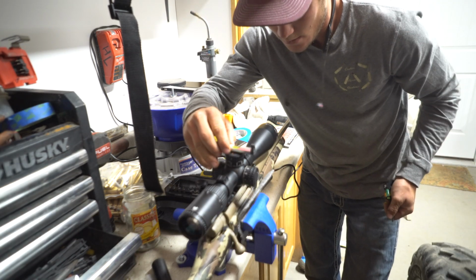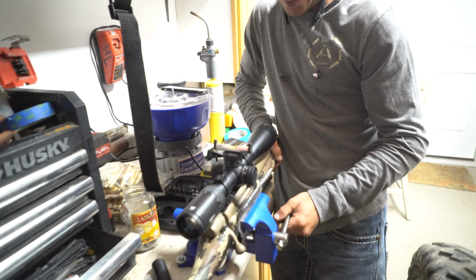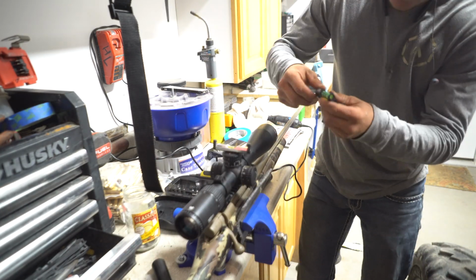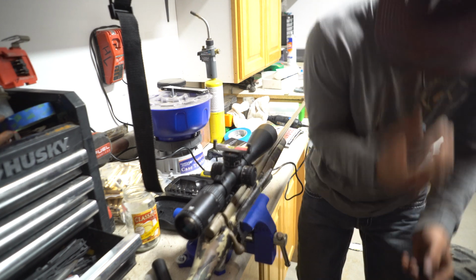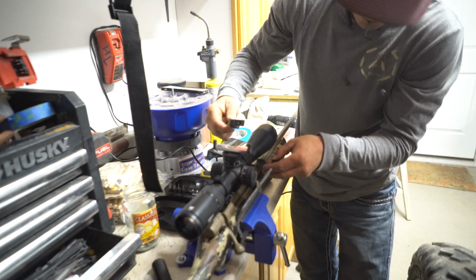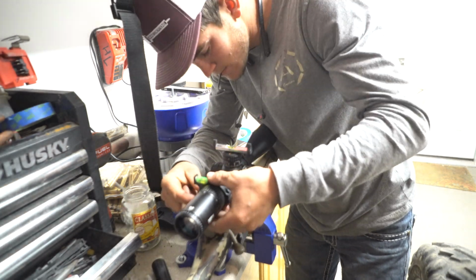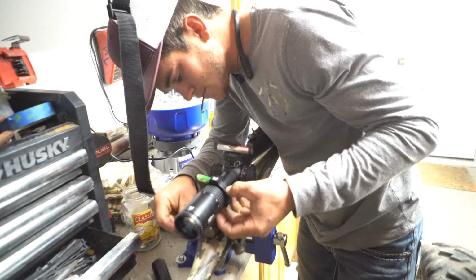So now we're going to put a level on this elevation turret, and we're going to make sure everything's still level. I took the gun out of the vise so I could visually check everything. Put it back in the vise, re-level it out, re-level the scope out. Now we're going to install an actual level on the scope so we can refer to it when we shoot.